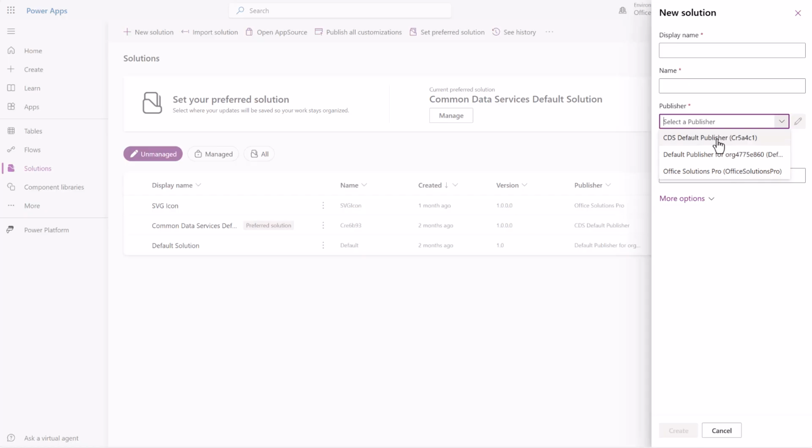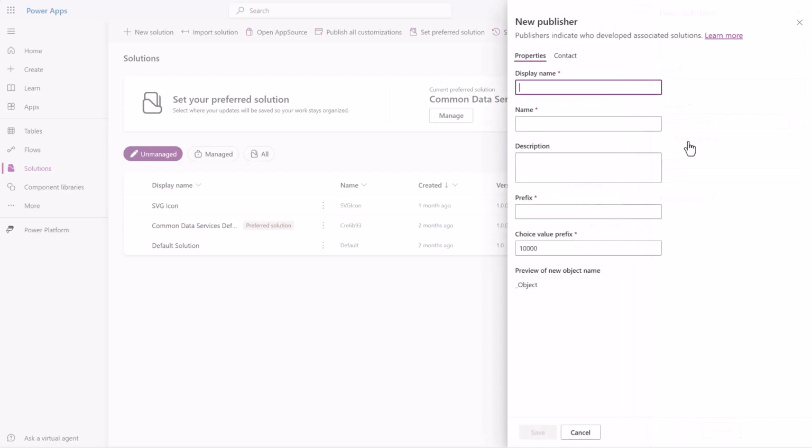If I create a table outside of a solution, it's going to have this prefix here, and it's going to run into problems if I try to recreate the exact same table again inside of the environment. So just be aware of that. It's an extra benefit of using solutions over not using solutions, as I mentioned earlier. So what if I need to create a new publisher, right?